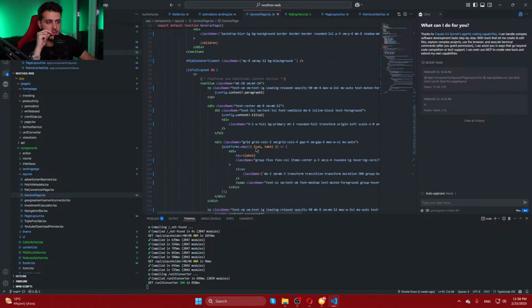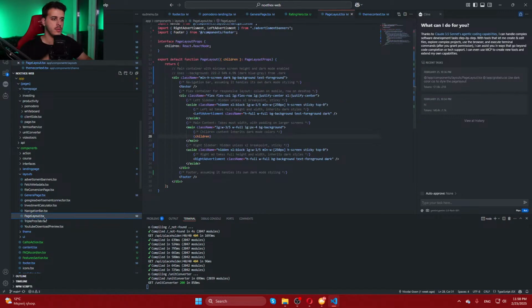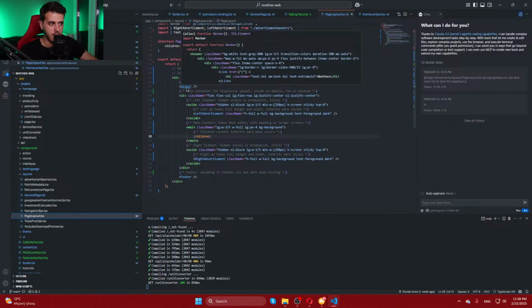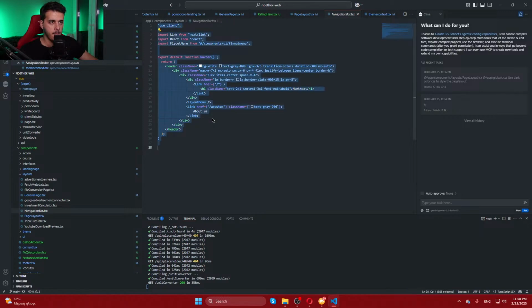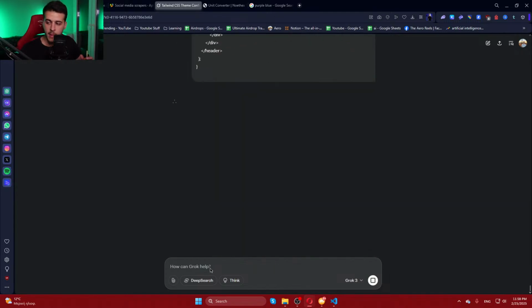Maybe we want to go to the page layout and find the navigation bar. Make this use our CSS. Okay, so we will make it use our CSS.